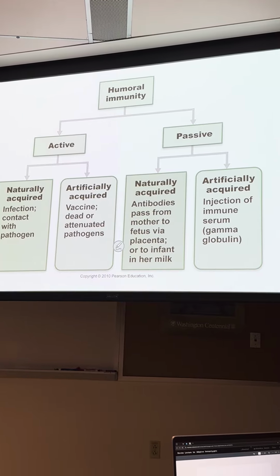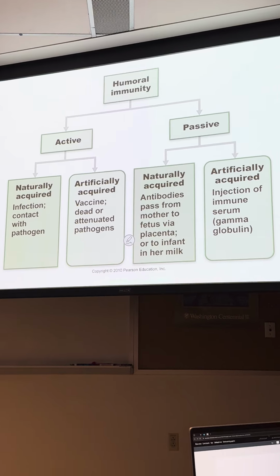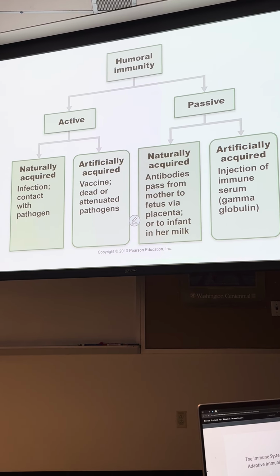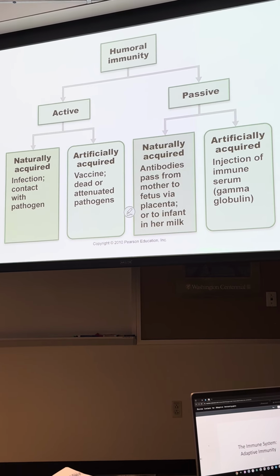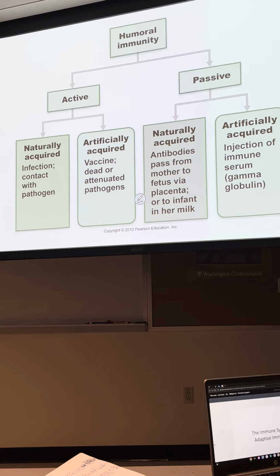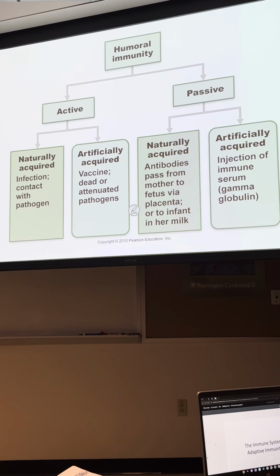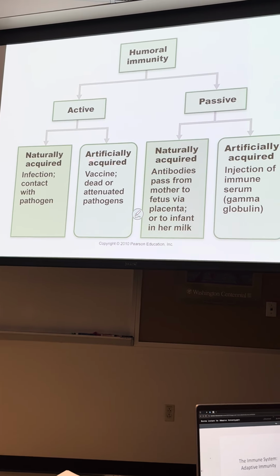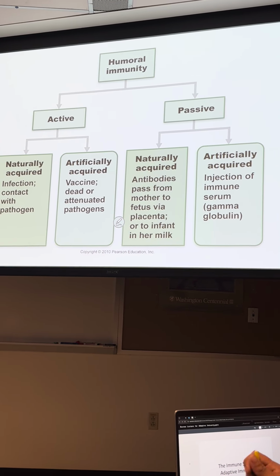And then you have artificially acquired, where instead, for the polio antigen, they just take a little piece of it. By putting it in your blood, your body immediately creates B cells and memory cells for it, and it doesn't let them get strong again. It doesn't let it take place again. So either artificially acquired, or there is passive immunity.